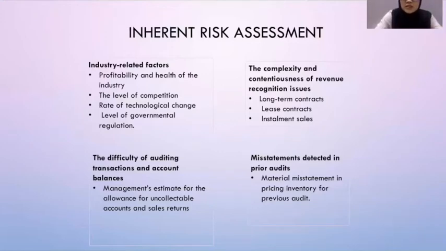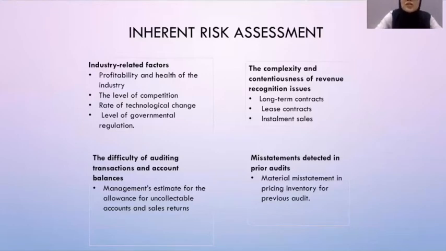The third factor is the difficulty of auditing transactions and account balances. So there are some transactions that are difficult to audit and may cause inherent risks, such as management estimates for the allowance for uncollectible accounts and sales returns. In this situation, the management of the client entity needs to exercise a great deal of judgment in estimating and recording transactions. So the greater the exercise of judgment required, the greater the likelihood of misstatement to occur. Thus, the auditor is likely to assess a high inherent risk.